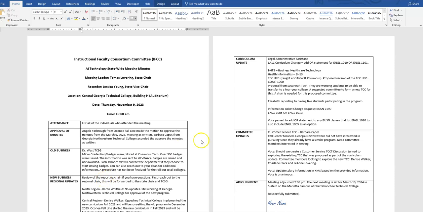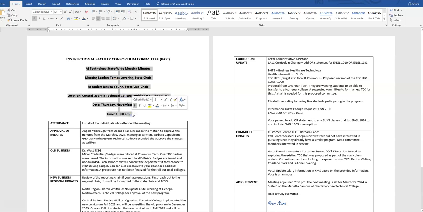In this video, we will discuss the appropriate formatting for meeting minutes. The very first line of your meeting minutes should be in all caps. If it is not the case, you can make that change by using uppercase. This is size 14. There is one blank line between each one of the sections. Everything after your title is in 12-point font. Everything in your title section is in bold and centered.